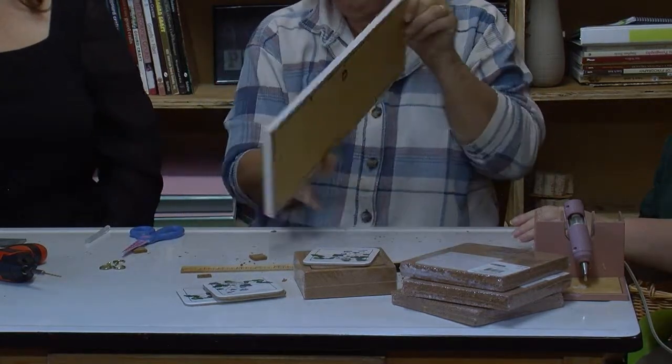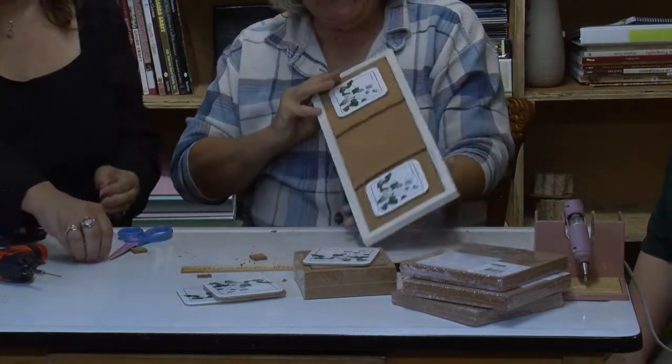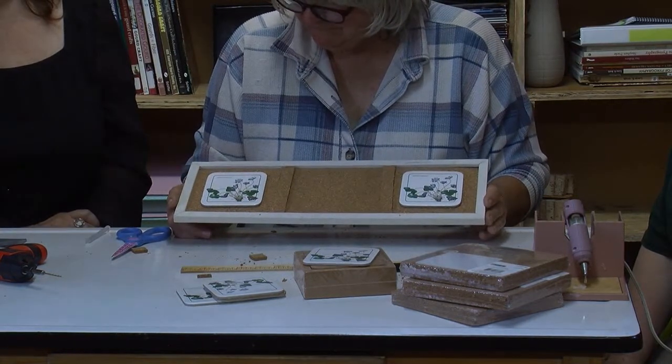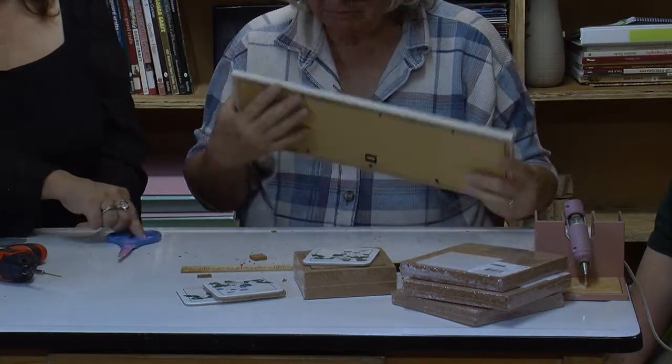Middle on that side. Well, it'd be funny if she turns it over. That's right. That looks really cool. The white from these makes it stand out because of the white frame. Yes, that's pretty neat. And like I said, it's real easy to do.